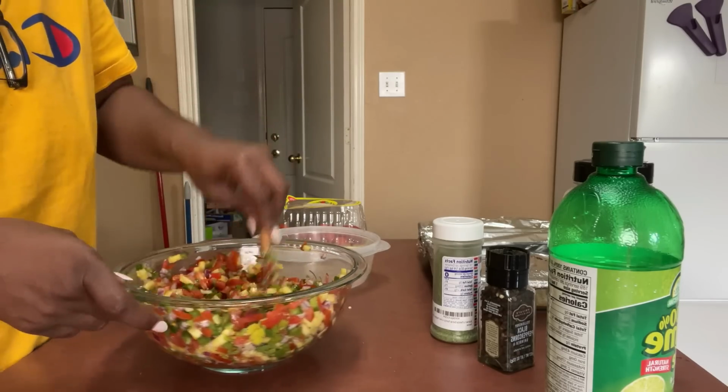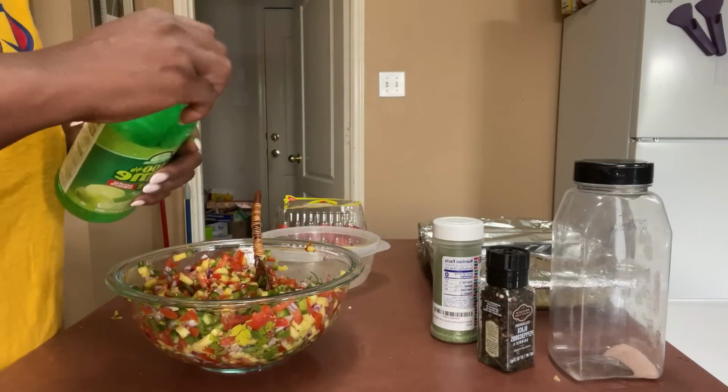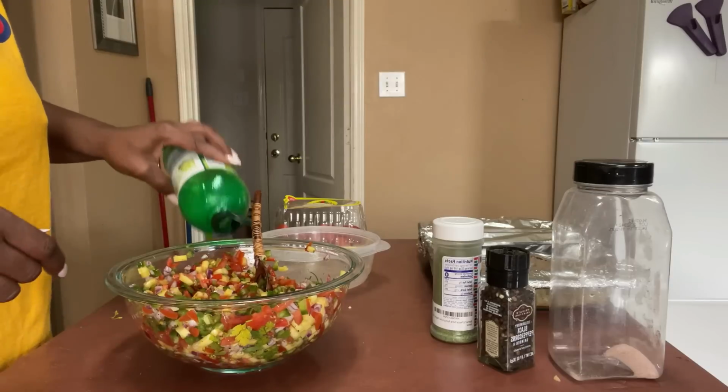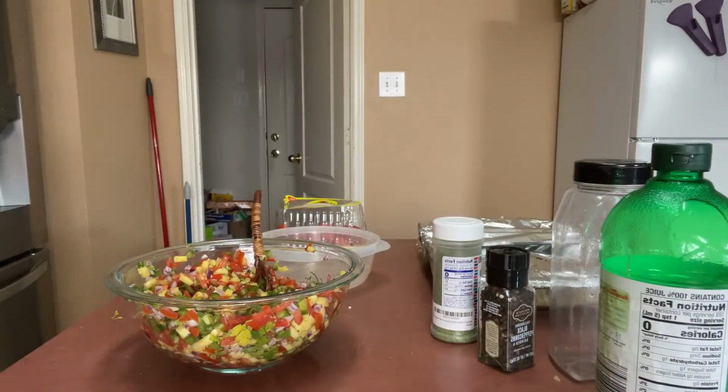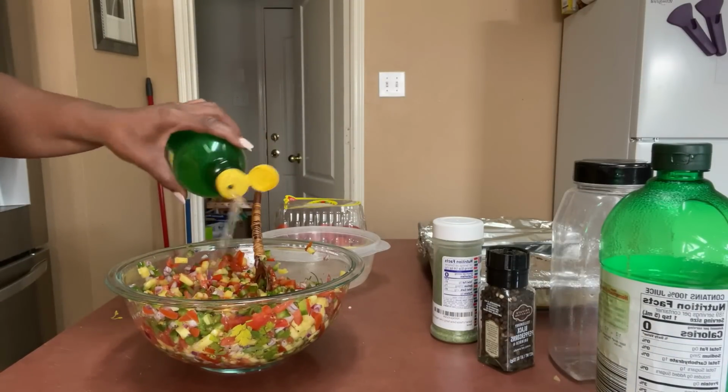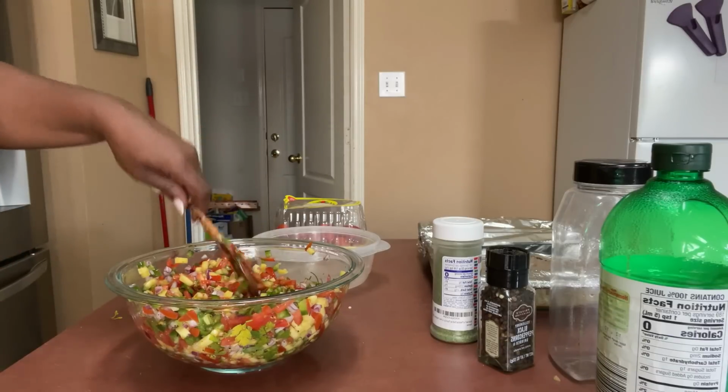I think I need some more lime juice. I'm literally, oh my God, that's it. I can use some lemon juice if I want. I barely have any of that. Wait a minute, do I have a new bottle in here? Dang, I used it up. Wow, I freaking used it. We're gonna add a little bit of lemon juice. I don't think I've ever done that.